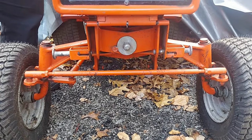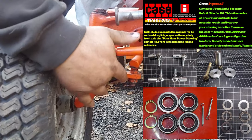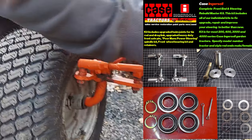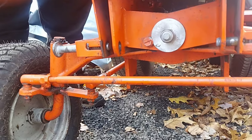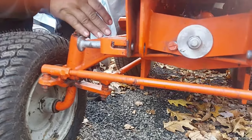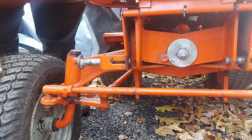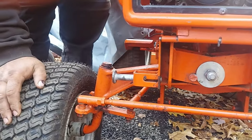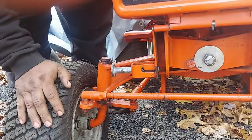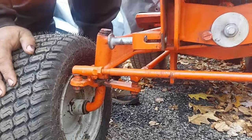So the full upgrade kit we sell includes the Heim joints that are upgraded, we'll show you. The poor man's power steering kit that's sitting underneath here. You'll get wheel bearings, new wheel bearings, and a new axle pin. That takes care of most commonly worn items. If you're still having issues, like I said, something's gonna be twisted or bent or installed or adjusted incorrectly. And your steering gear underneath is another item that wears and breaks. But 9 times out of 10, if you replace all these tie rod, drag link ends, and the axle pin, that corrects your problem. And then the new wheel bearings are nice to have, and your poor man's power steering makes this thing steer like a dream.